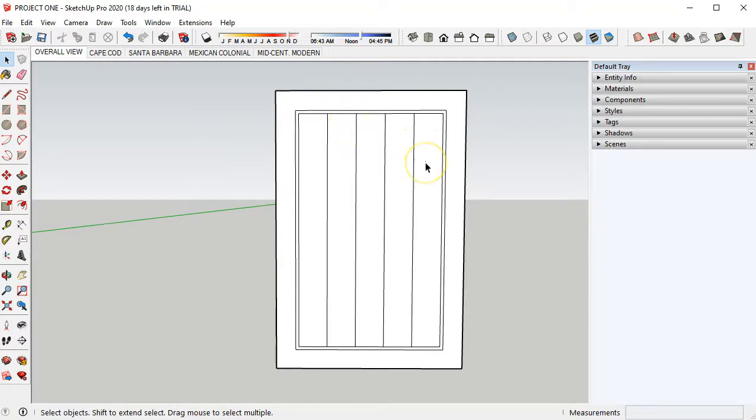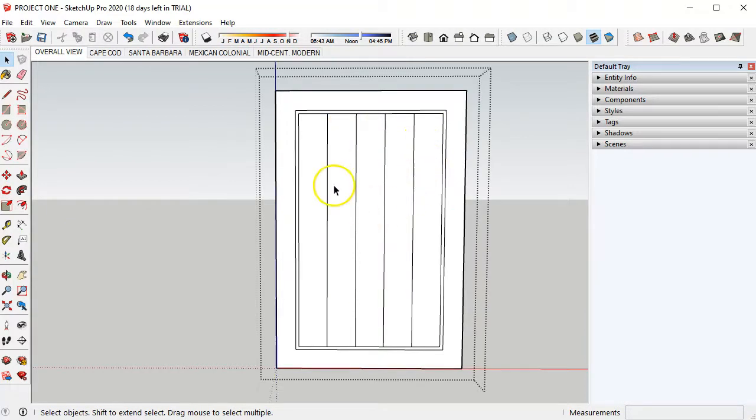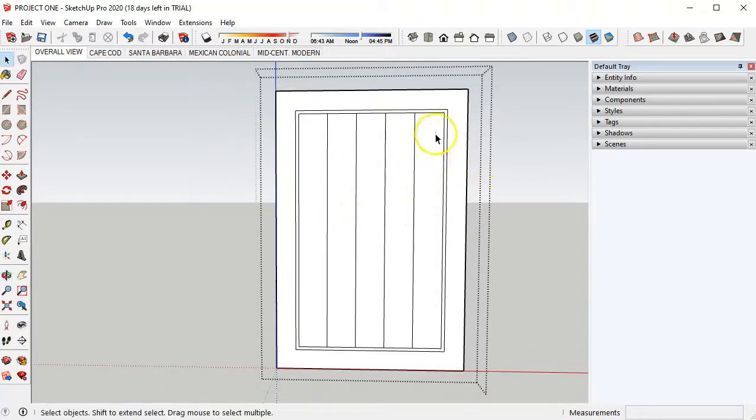Okay, so I'm going to edit this again. And what I was going to show you is to make some more panels here. You can do whatever you want, but in the future, you really don't want to just design the door with the lines. What I mean by that is you don't want to leave the lines as the design, because later on if you go to render something, all black lines disappear.